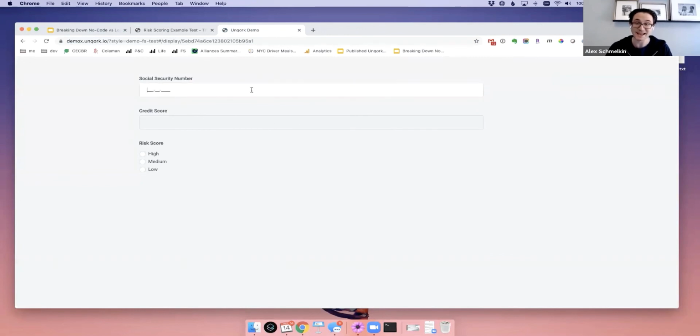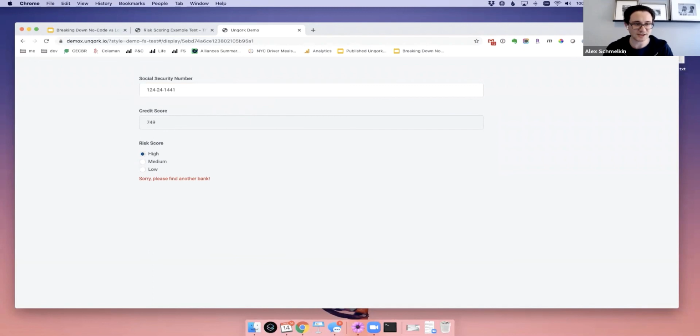Remember, our eventual goal is, how do you run this without a user? How do you run it just as a computer process? So I'm going to type in again a random social. And what it did is it instantly went out, and you'll see it rated me a 755, and it called me a medium. Or I could go over here, and it's a medium again.